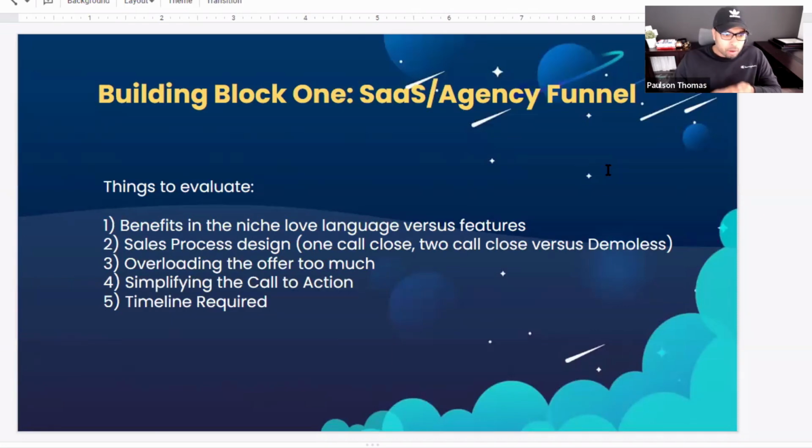If you're doing SaaS only, you can do a demoless process if you have an audience. Most people launching SaaS with High Level today don't have an audience. You have to build that audience, right? So until that audience is built out, you cannot copy the High Level funnel and think that you're going to convert something. Does that make sense? A lot of people just go to gohighlevel.com and say, man, I see what they did. I'm going to duplicate it for myself.